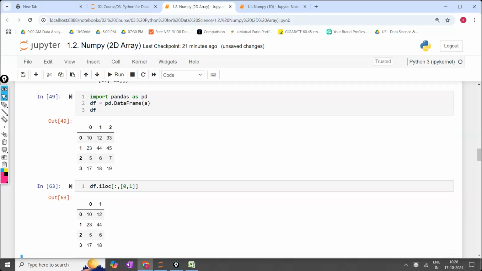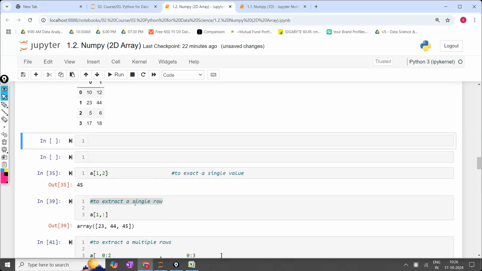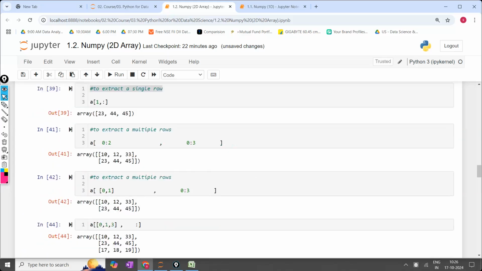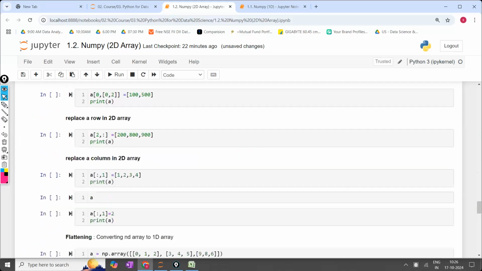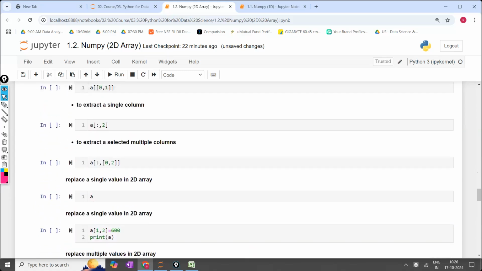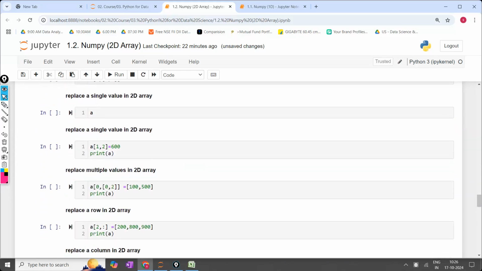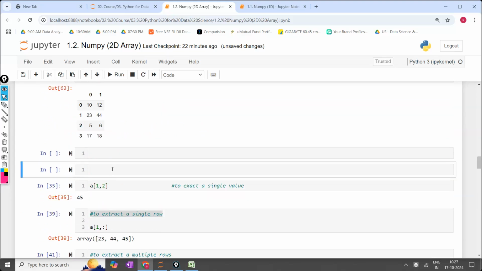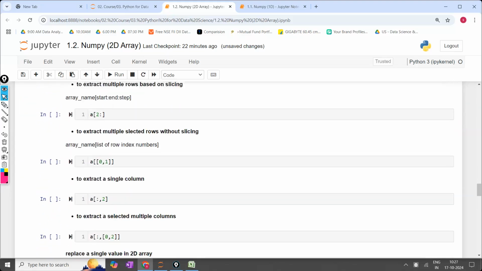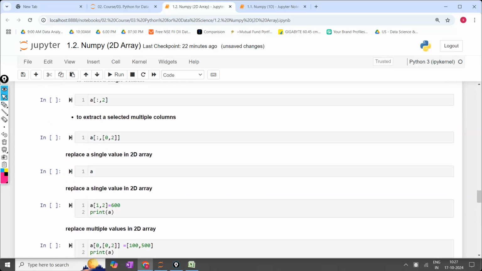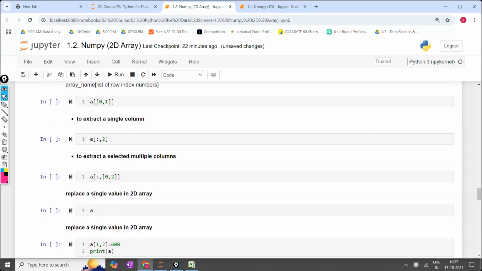Clear? So now iloc versus normal 2D array, how to extract data is clear now? If you know this one, next class is easy. Everything is connected like that. Okay. Next, let us go with the modification. Now how to extract we have completed. Now let us see how to do the modification. If you know this one, next class is again easy. In pandas also, the same logic will be applicable.